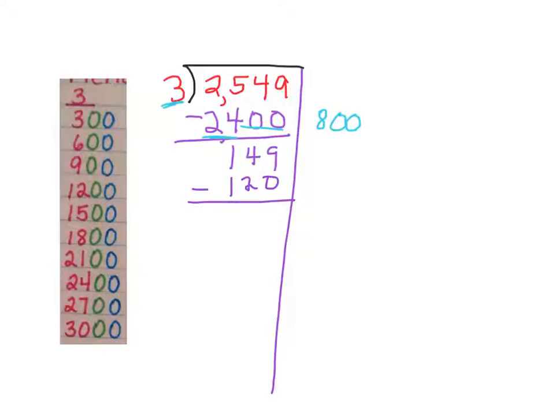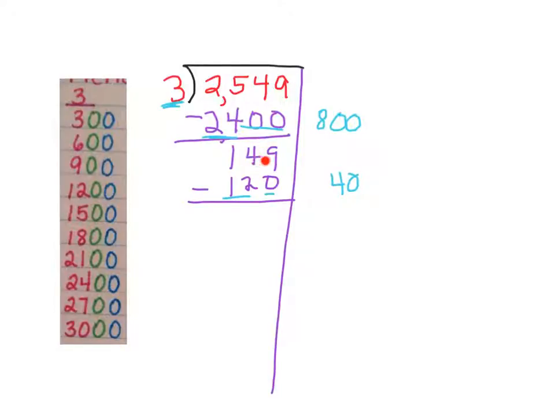Write that down. Of course, anytime I write a minus sign, I must write a partial quotient. 120, 12 divided by 3 is 4, plus this 0 makes 40. 40 times 3 is 120. 40 plus 40 is 80, plus another 40 is 120. I have my partial quotient.